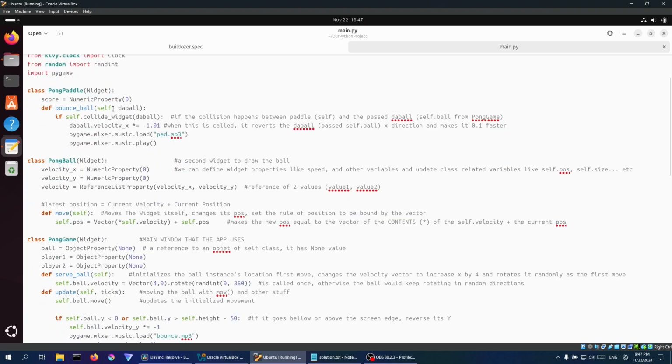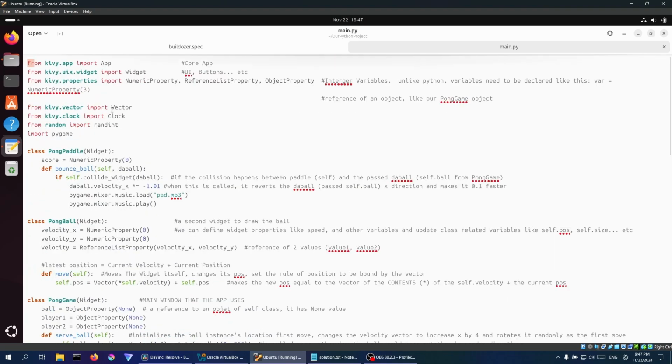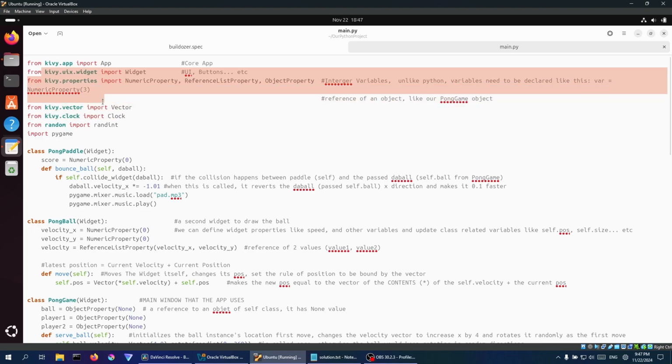So let's take a look at what we have here, and we can see the Kivy app import App, you know, the basics of Kivy. This was actually from the time when I was practicing this, as I'm new to this whole Python thing. It's been like a month of me learning this.